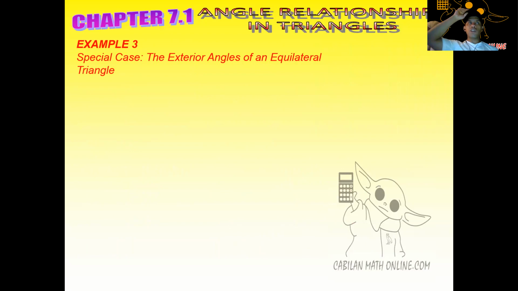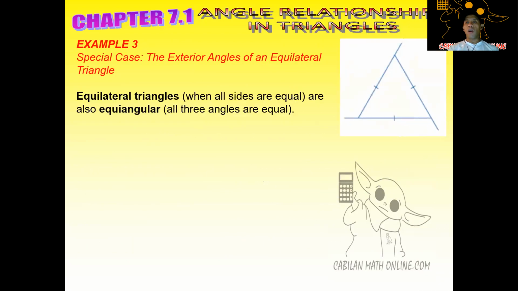Remember in the introduction, we were working on a problem with an isosceles triangle. Well, with the equilateral triangle, what you just need to know is that all three sides are going to have the same length. Not only will all three sides have the same length, but all three angle measures will also be the same measure. So what we have to do here again is solve for the exterior angle of this particular equilateral triangle.